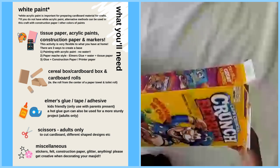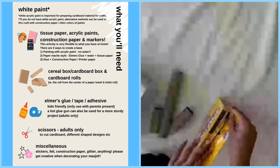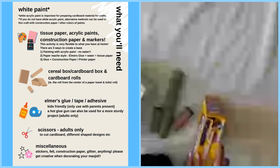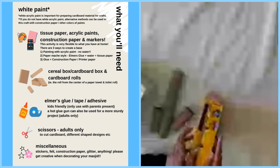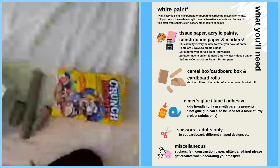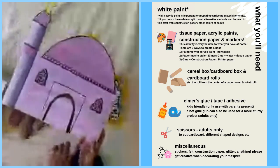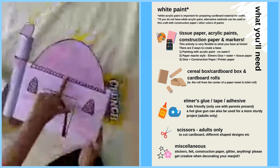All right. So the first thing we're going to do, our first step is to prepare our materials, okay? Actually, wait, go back to the list. I just want to explain something to parents. So let me know what supplies you have at home. Are you using paint? Are you using tissue paper? If you're using paint, we're gonna start, as you can see here, with a white base, and then you're gonna build up with the color.